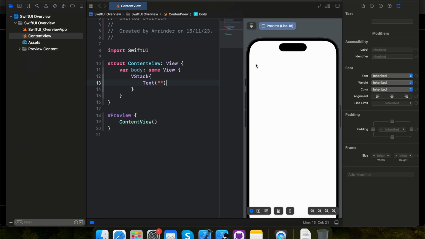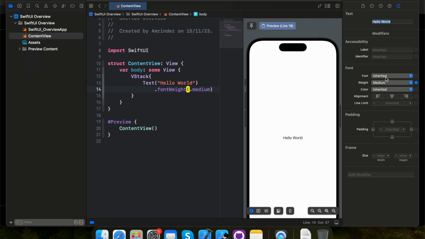Right? Okay. So here we have the properties of the text. We can add here, like, hello world. You can see it automatically added the text and it displayed in the live preview. Then we have the option to change the font weight.